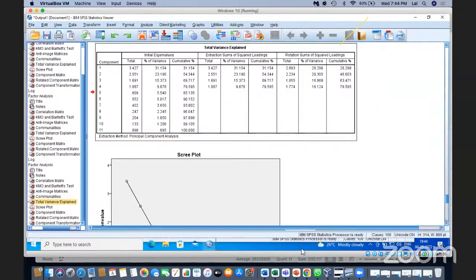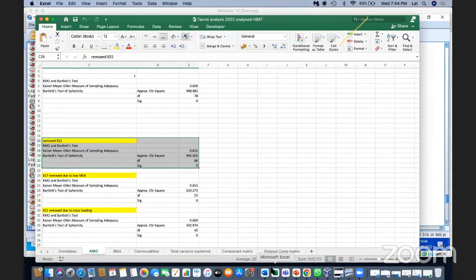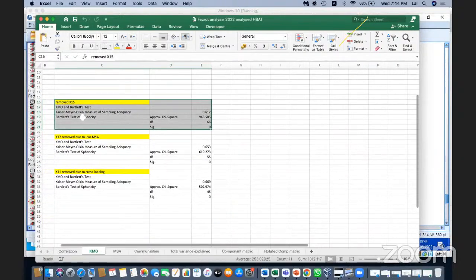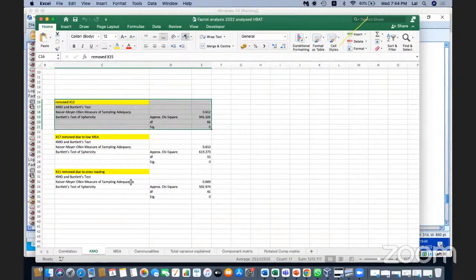Now I will show how it happens, because people do not have much time, so I have already calculated it. KMO statistics: I have removed 15, 17 and then 11, because 11 was causing disturbance to variable 6, which had a high loading of 0.8 and it reduced to 0.5.